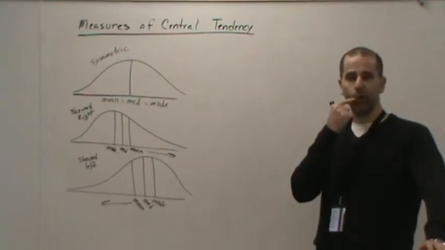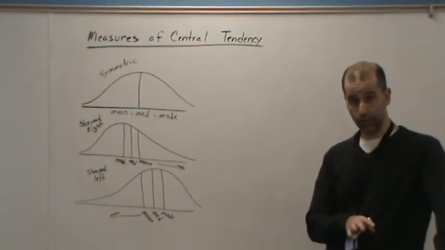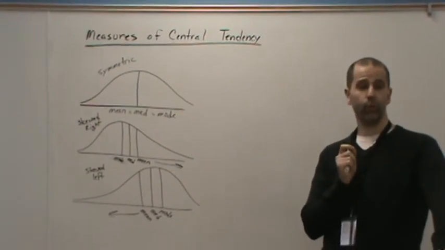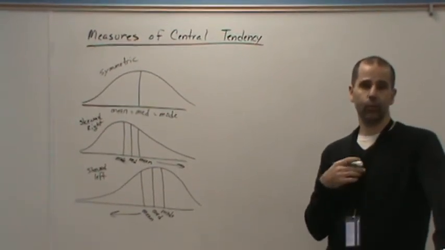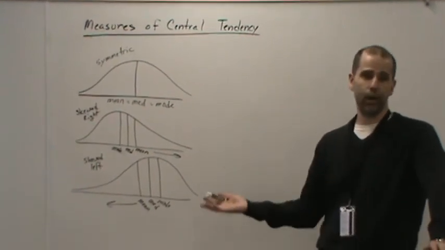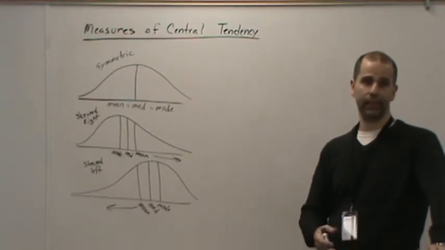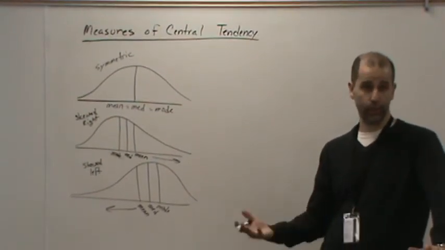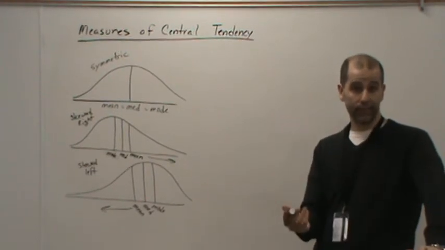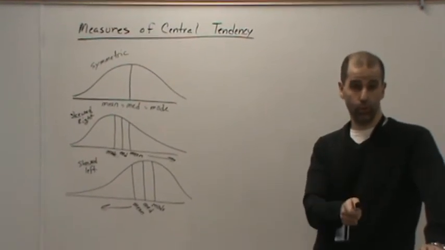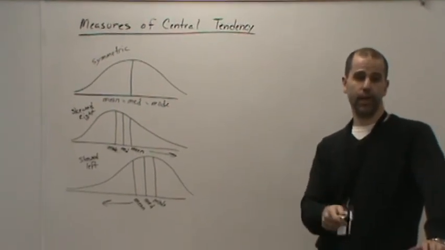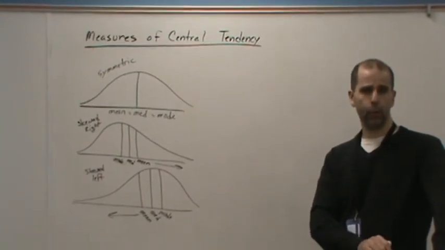Okay? The only time we're going to use the mode is really when we're dealing with categorical data. Why? Because when we're dealing with categorical data, we can't calculate a mean or median because it's not numerical. It's non-numerical, right? It's qualitative data. So in those cases, we would use the mode as a measurement of center. Okay? I hope that makes sense.